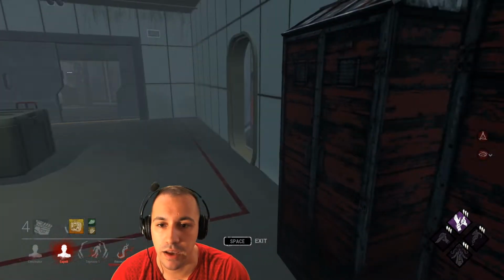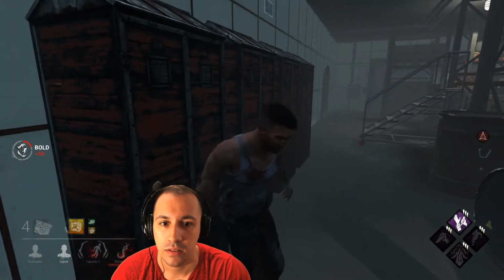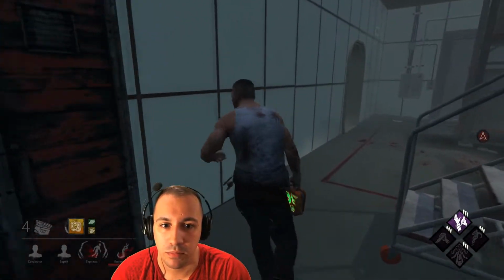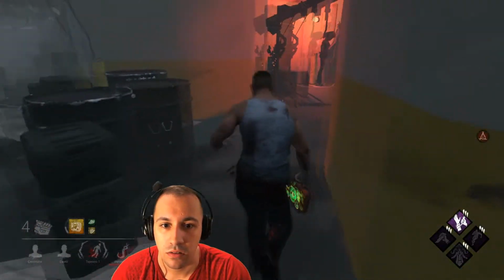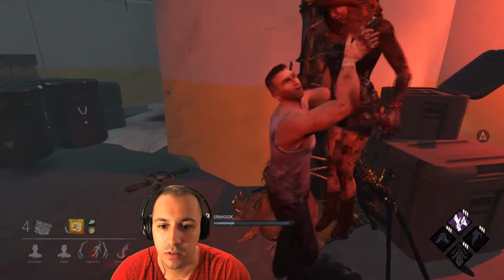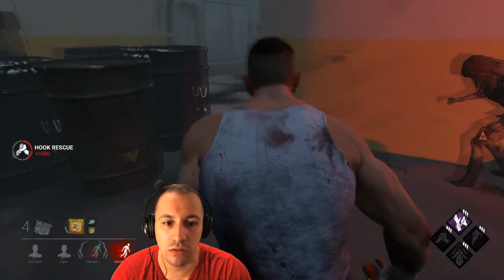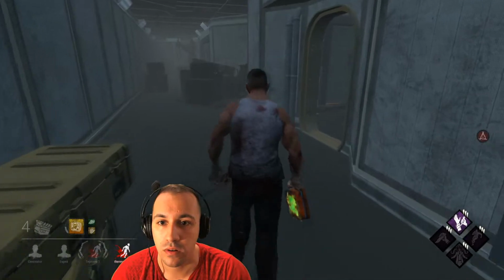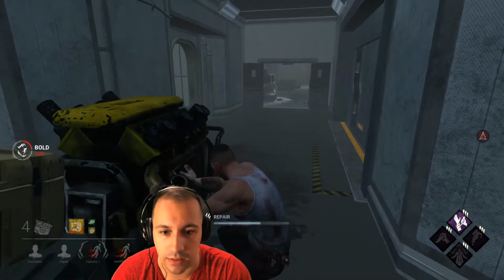Nice trap, yeah, yeah. Can you let me save? Okay, I see the trap. Don't run into that. Okay, nice. Woo. And the gen is over here. This is another or no? There is another.